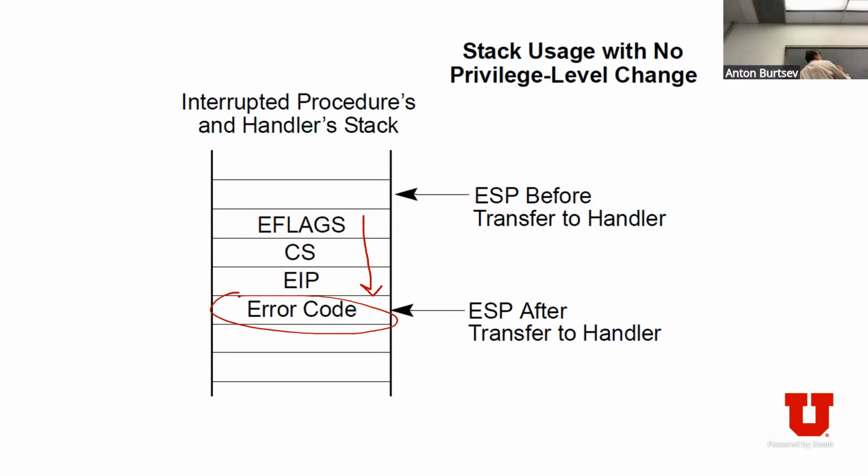Most likely, you want to somehow pass a pointer to this stack, some kind of stack frame or interrupt frame, which matches the layout of this stack, right? Interrupt frame. And so you can do something like IF EIP, and at least you know where you were running, where the page fault happened, right? Make sense?